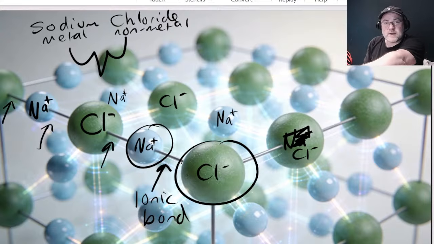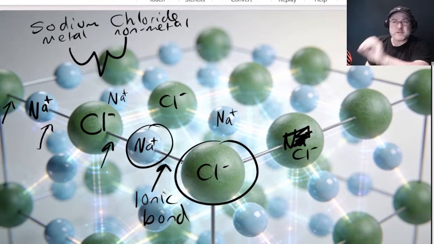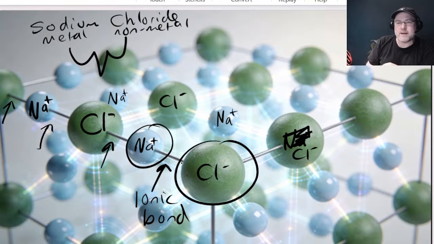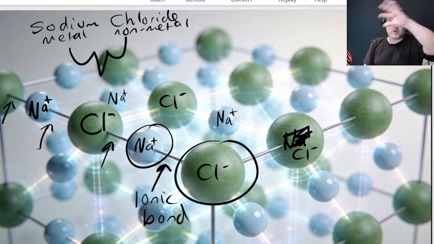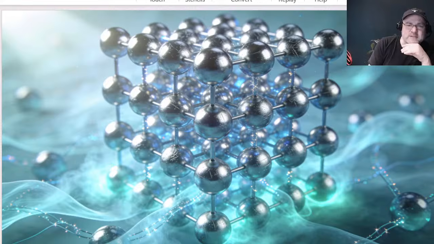Now, they can't conduct electricity when solid, and this is almost guaranteed to come up in your paper 1 exam at some point. Why did it not conduct electricity? It will be an ionic solid they're talking about, and it's because the ions are not free to move. If we want to make them free to move, we have to dissolve it in solution or melt it, make it molten.